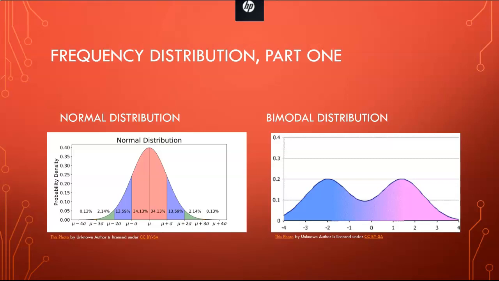There are a few key things you need to know about the bell curves. First of all, the mean, the median, and the mode are all the same value. The second thing you should know is that approximately 67 to 68% of the data points fall within 1 standard deviation of the midpoint, and 95% are within 2 standard deviations. So when we talk about standard deviations, if you look at the graph there, that pink stripe in the middle, that's 1 standard deviation. Okay, so it's +1 or -1.